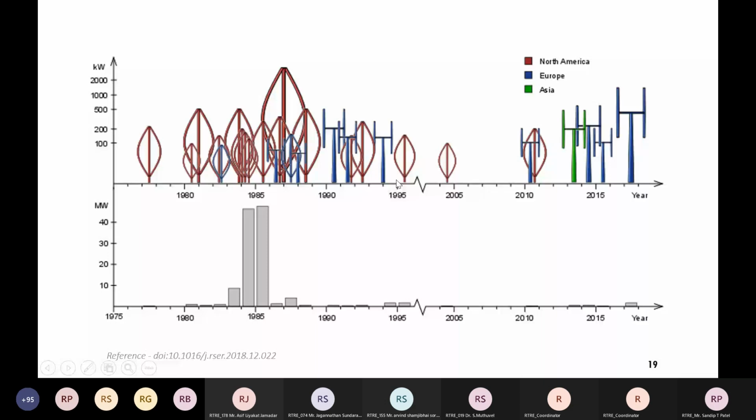Why? Because when you commercially plant a wind turbine, to know whether it is performing well and has achieved the life expectancy which engineers have proposed, it takes 10 to 20 years to realize that. So that's why it takes that long. After the 90s, for almost 10 years nothing happened due to the bad publicity of VAWT, and after 2010 it was taken up again, mainly by Denmark and Germany.